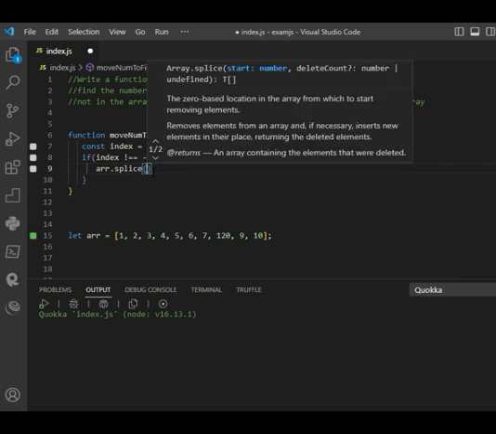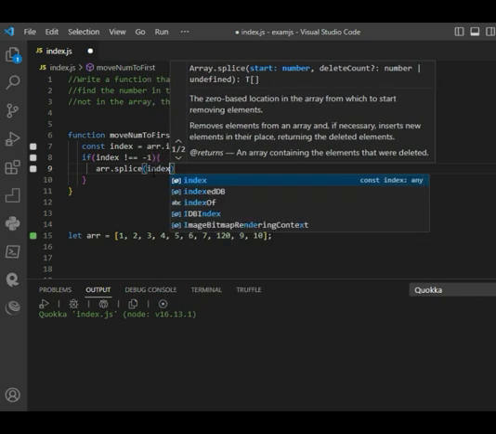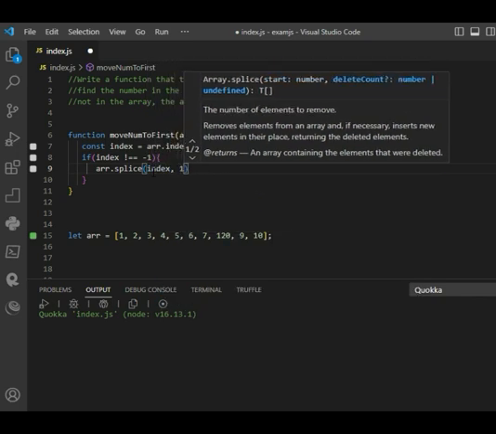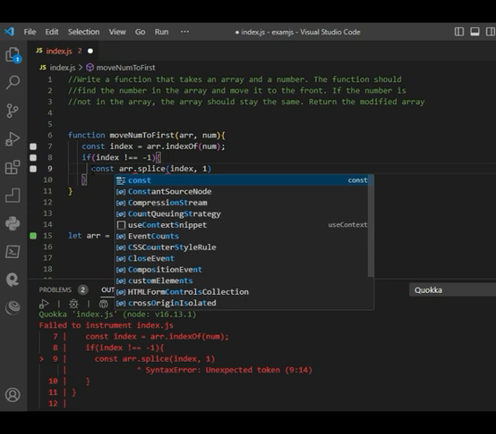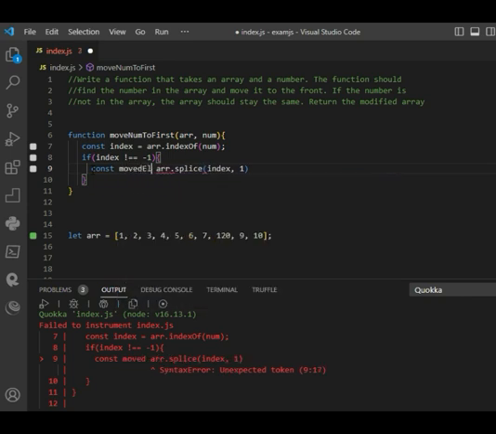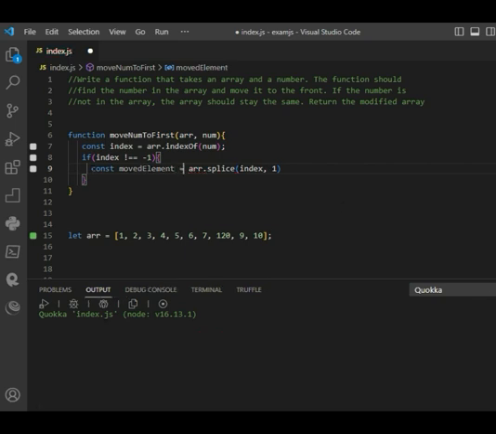The first parameter will be index, because it's the position of the number we want to move, and 1, because it ensures that only the element at the index position is removed.